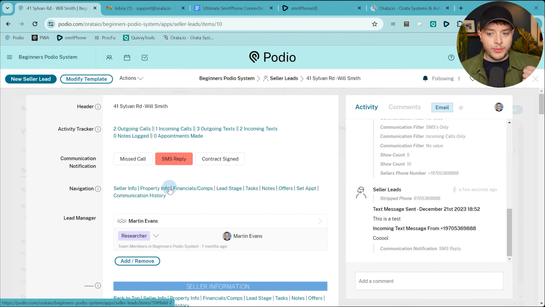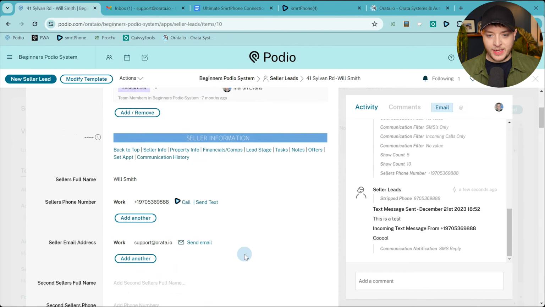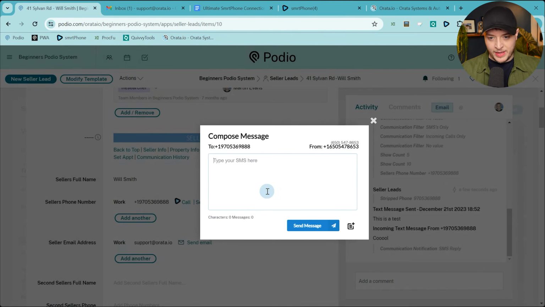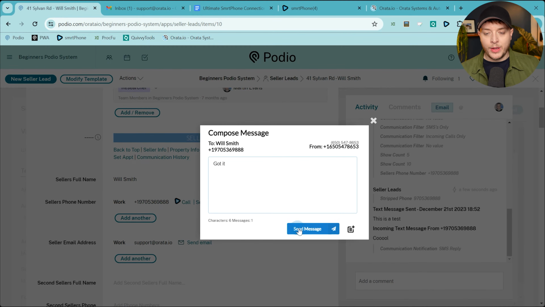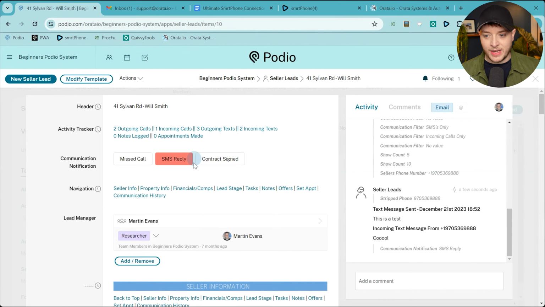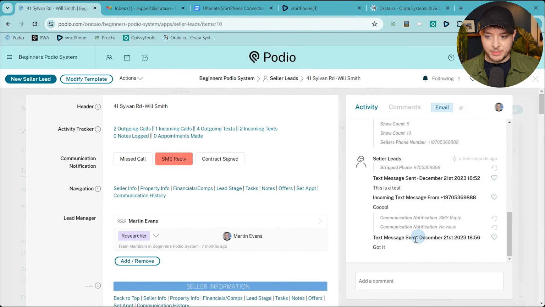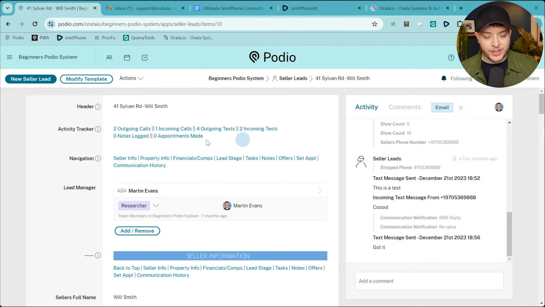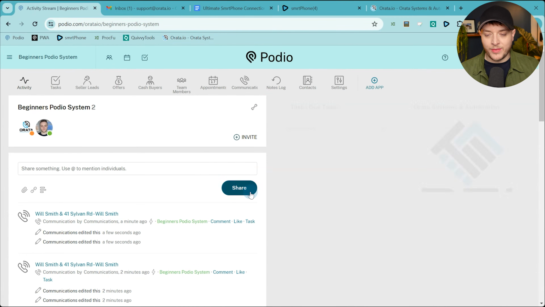But to reduce the load for the team, if we come back down here and reply to this message again, we want to automatically unset this so that the team doesn't have to do it themselves. Let's give it a few seconds to show. Great, so you can see the message has been sent. And now if I refresh my screen, you'll see the communication notification has automatically disappeared, and likewise it'll be gone from this view.